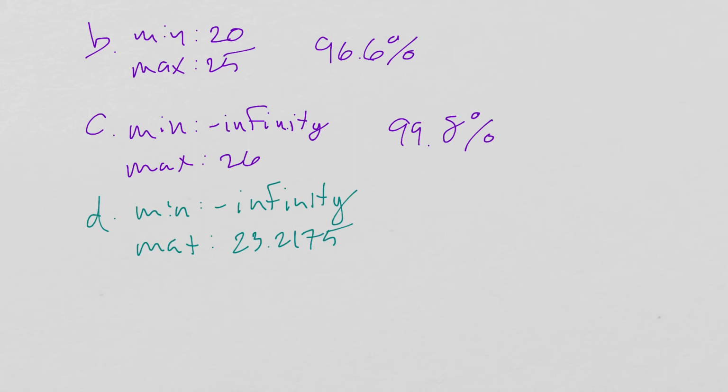23.2175. And if we look, that's exactly 50%. Why is it 50% again? It's 50% because that's the mean, right? That mean splits up the bottom 50% from the top 50% of this model. So we would expect to get 50%. If we went the other way, if we started with our mean at 23.2175 and went to positive infinity, we would also get 50%, but it's the top half that would be 50%. So, there you go.